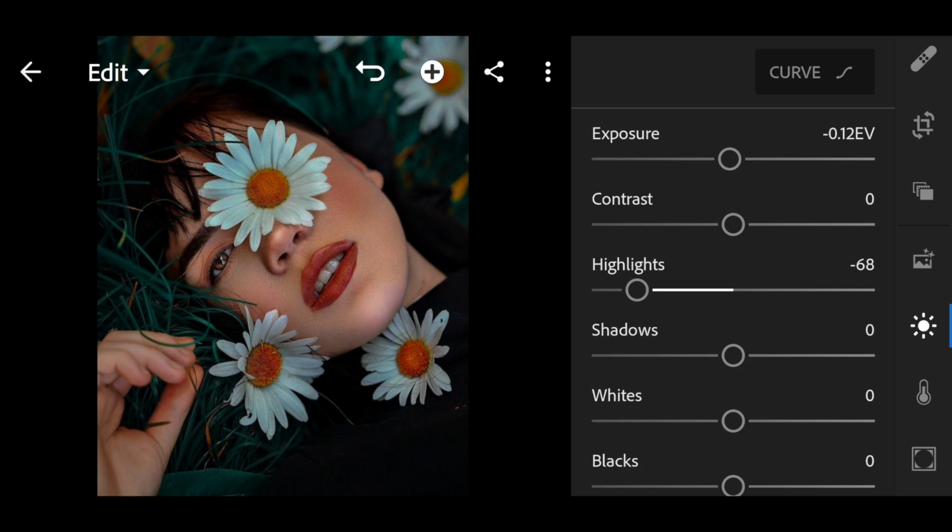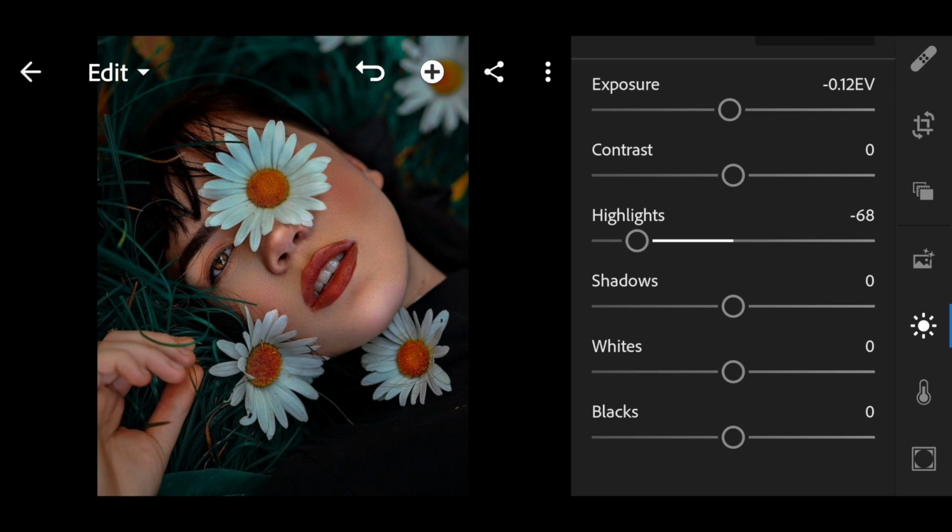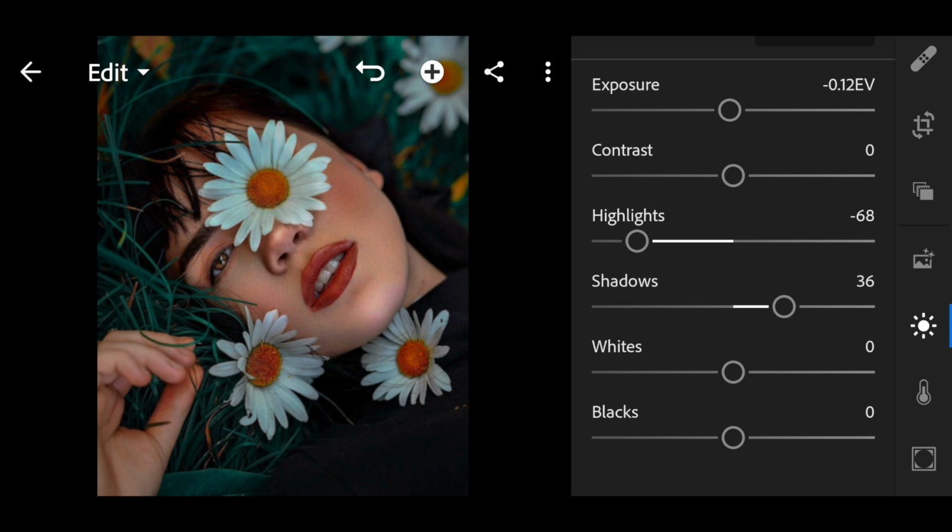And now shadows to 64. Now change the whites to 10 and blacks to -24.